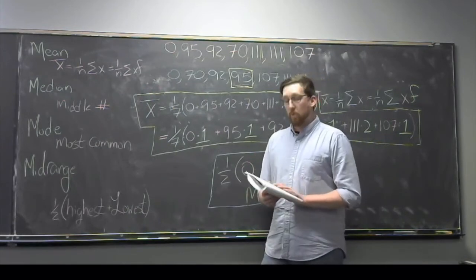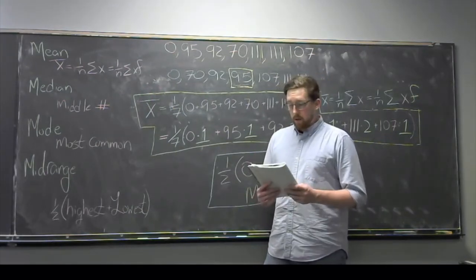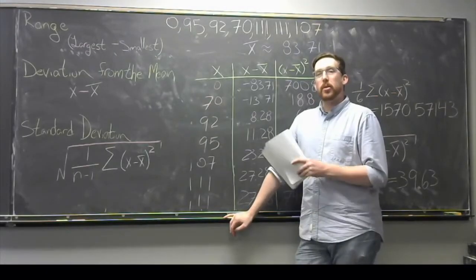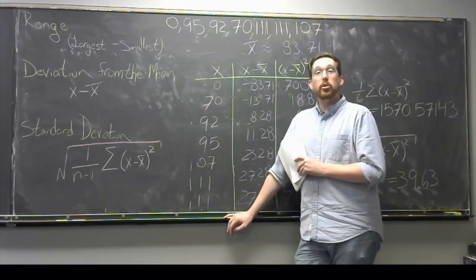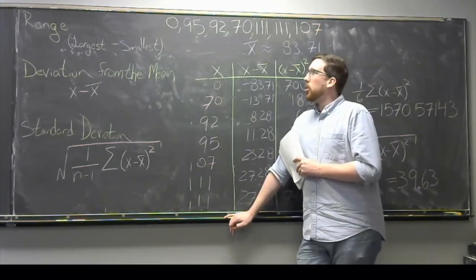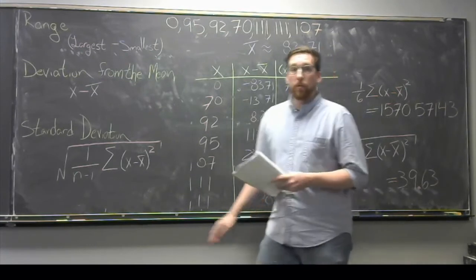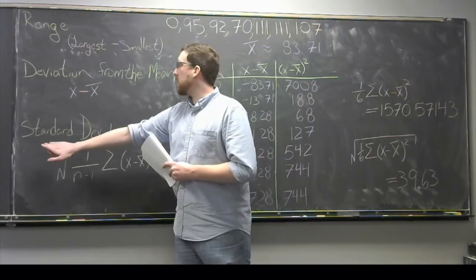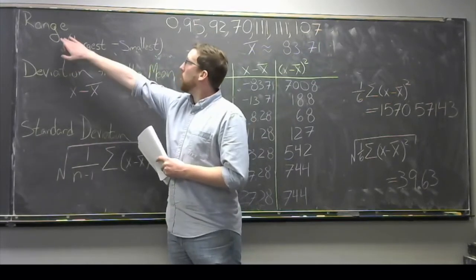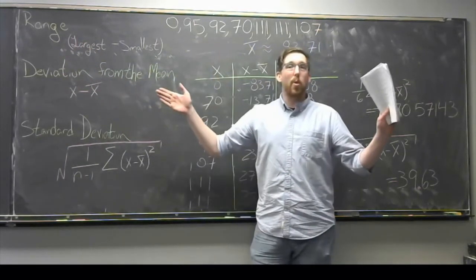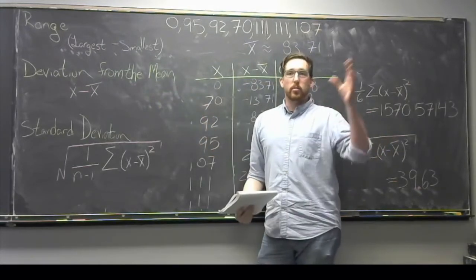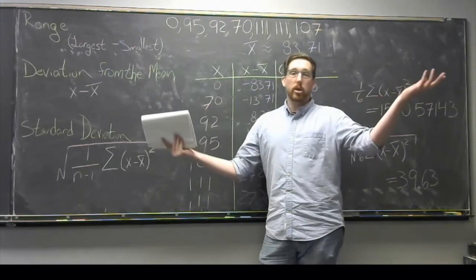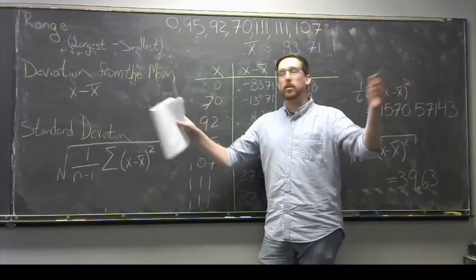Next, section 3, we're going to be talking about measures of distribution. What we're really getting at in 12.3 is just measures of distribution. And we're looking at it through 3 different measures: the range, the deviation from the mean, and the standard deviation. The range is literally just how wide our data set is. You subtract the smallest value from your largest value. And that's the range. How wide is that?